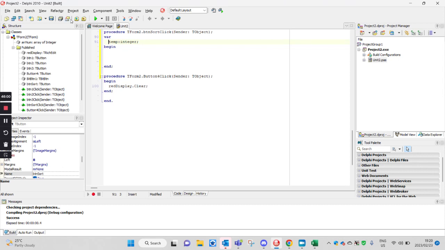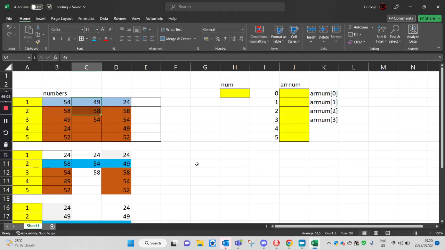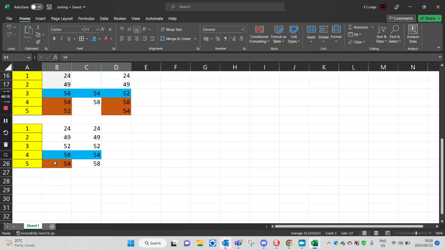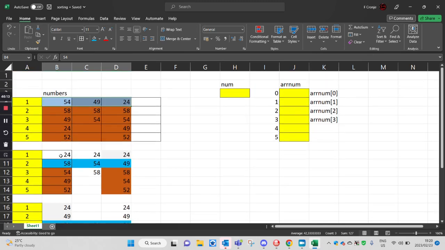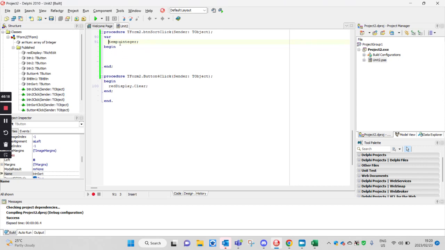All right, so let's look at our algorithm, how this thing works. This is one for loop. Our blue numbers are one for loop, and our brown numbers are another for loop. So we're going to use nested for loops. Normally I use I and J. I like I and J, I like fishes. So we'll use I and J.